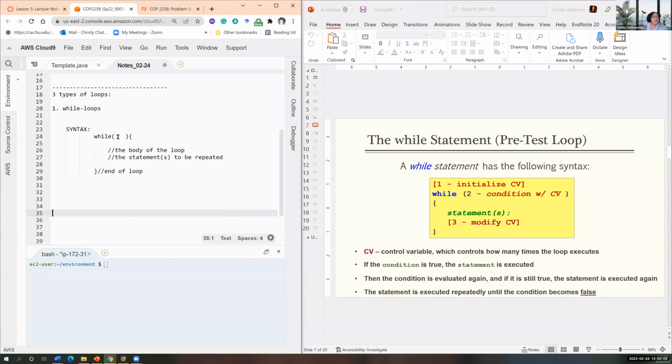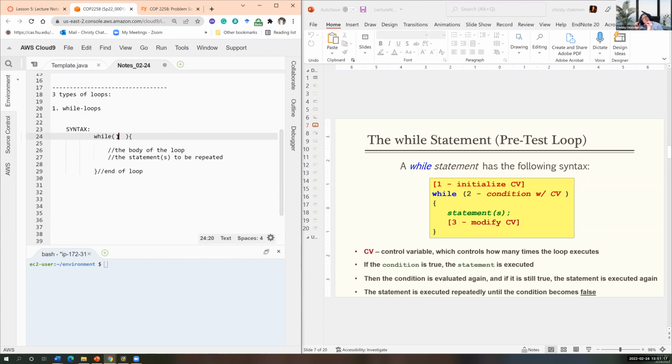So let's talk about what goes inside of these parentheses here. So we have our keyword while, and it is a lowercase word while. Okay, it starts with the lowercase w. It's a reserved word, which you'll see when we start writing our code. You'll see it change colors on us. But after the keyword while is an open and closed parentheses.